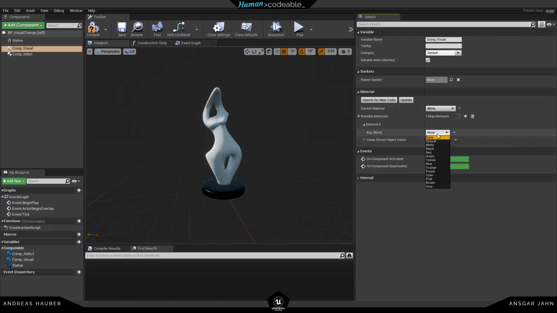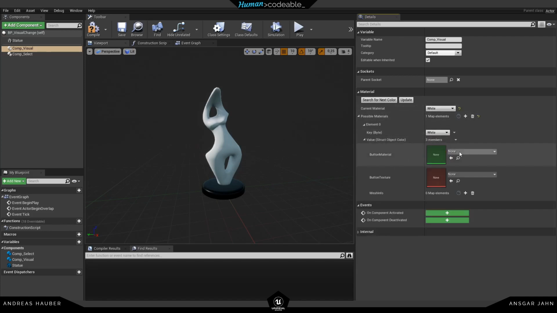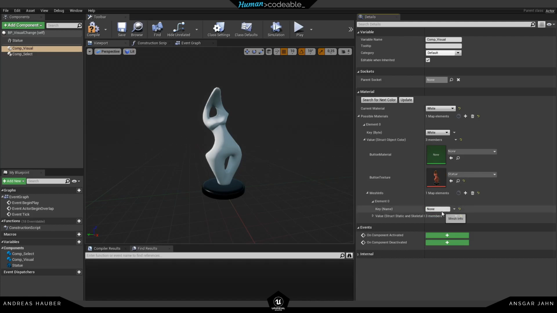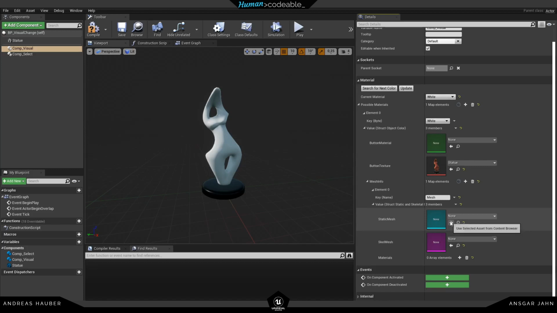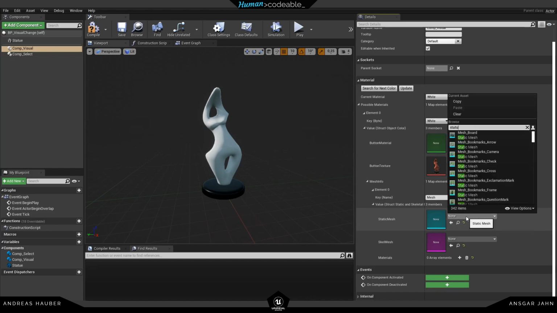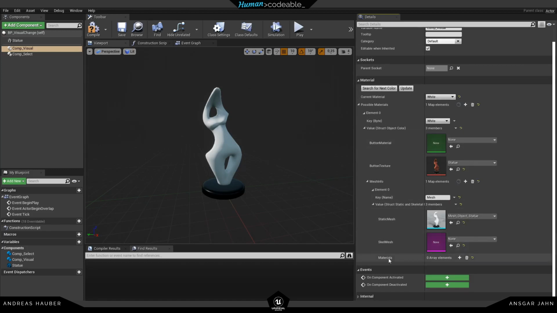So of course, white is not a very good name for something to change the mesh. I'm going to show you how you can change this later on, but let's select the picture of the statue here. And again, use the very same name because we're still using the same mesh here. And now I'm going to choose the statue because this one is the set of my statue. And I can also change the material here. So I can do both at once.